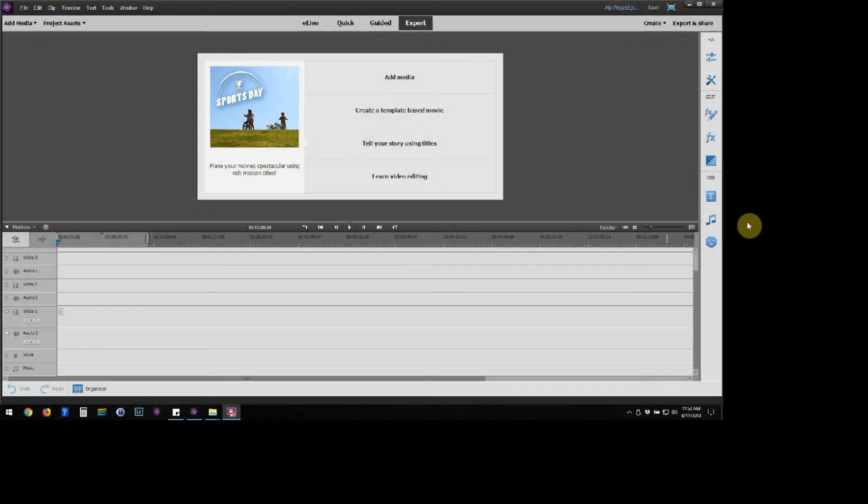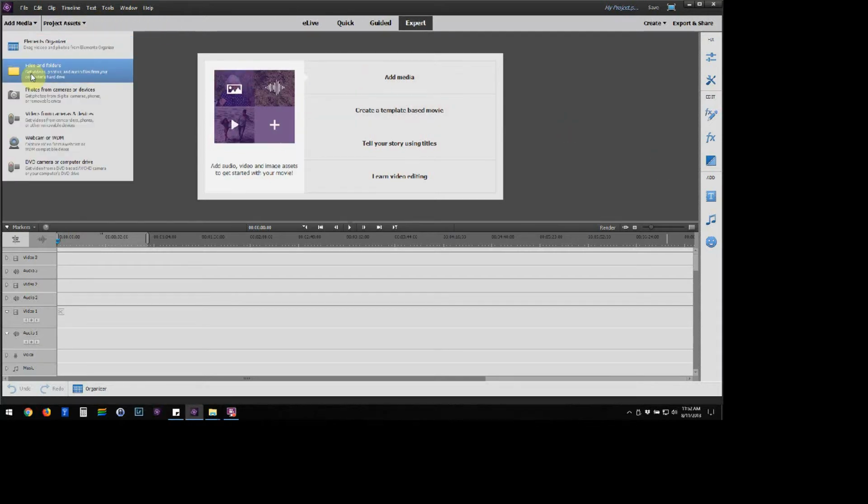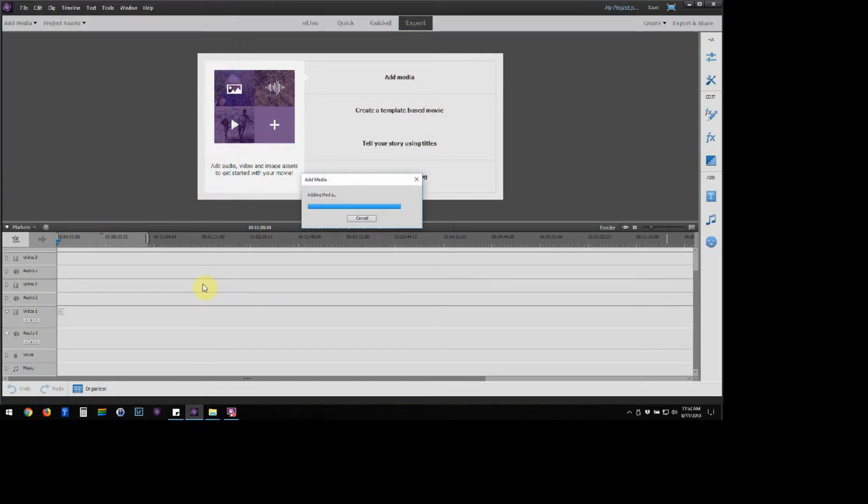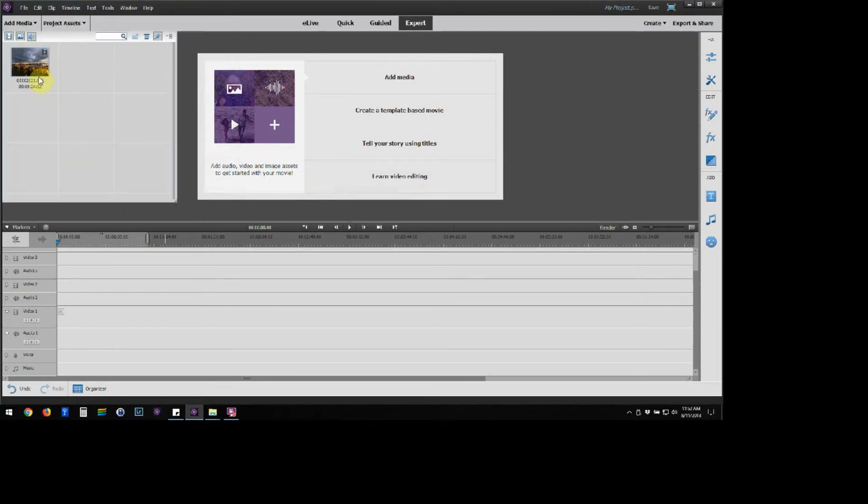They have to be consecutively numbered, which your GoPro or your camera is going to do when it takes them. What you do is go up here to the very first one, highlight it, click it, and a little check mark will come up here. You don't have to highlight all of them, just click the first one. Then right down here where it says numbered stills, go ahead and click that. When you hit open, it'll pull them all in and stitch them together for you.